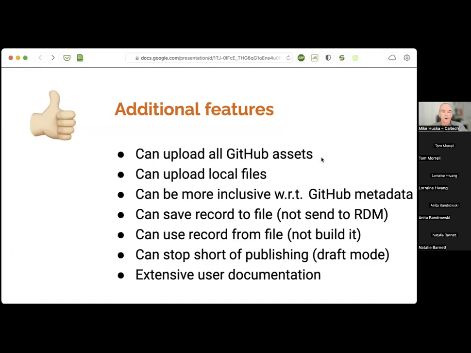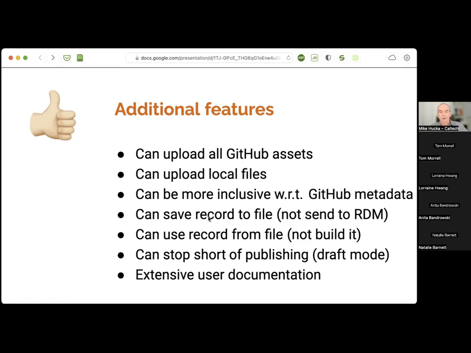You can also modify how it combines the information from the different sources. I mentioned that it preferentially takes CodeMeta, followed by CFF, followed by GitHub. But if you want, you could tell it to be even more inclusive and just use all of the information it gathers. That can be useful for the list of contributors on a repository in GitHub if that list of contributors is not mentioned in CodeMeta. But we can talk about that. There are pluses and minuses to doing things like that.